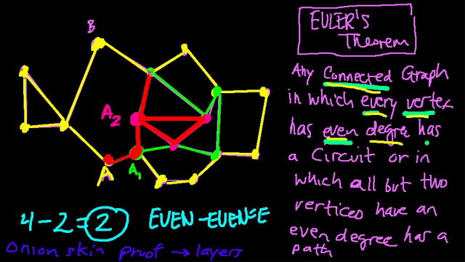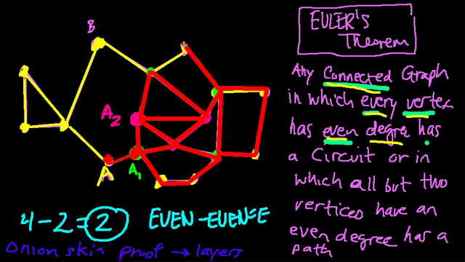And then you travel the green one. You're going one layer at a time. And then you go back to your outer layer. And in that process, this kind of onion skin layer process, we're able to show that when you have even vertices, there is a way to draw an Eulerian circuit. To break the graph down into its layers.